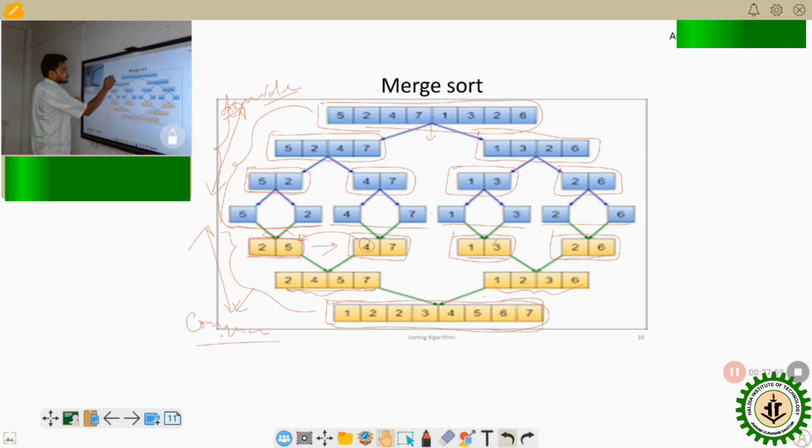And how many steps are in the division process? There is the first step, second step, third step. So for a list of 8 elements, 3 division steps are needed.